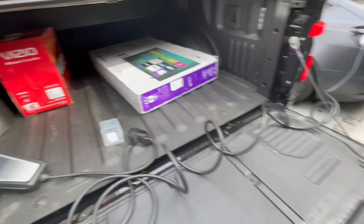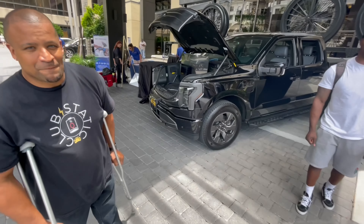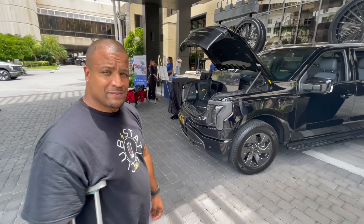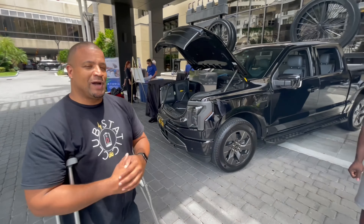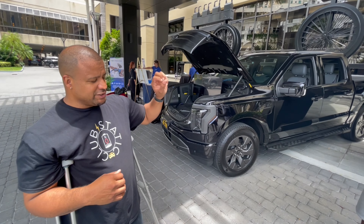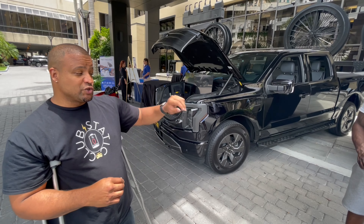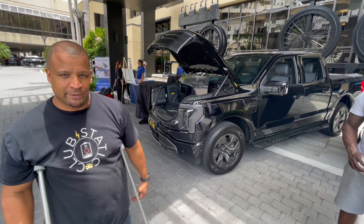The main question: how's the customer service? A1 so far — I can't even complain. My truck had an issue a couple months ago. I was driving up to New York, stopped in Walterboro, South Carolina, finished charging, and all these dash lights came on. The dealership was one mile away. I drove it there, they plugged it in, figured out what needed to be reprogrammed, and I was back on the road in 30 minutes.